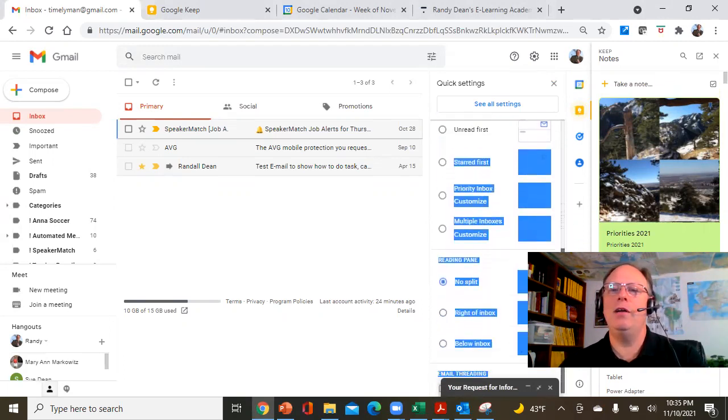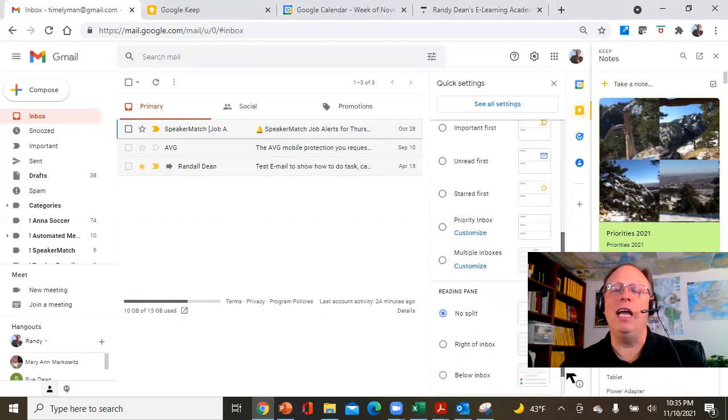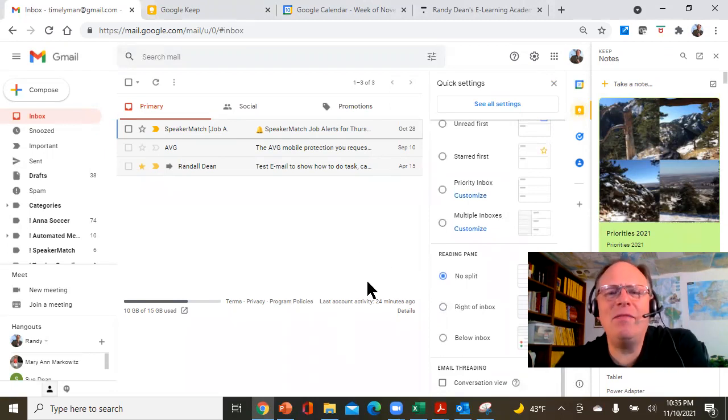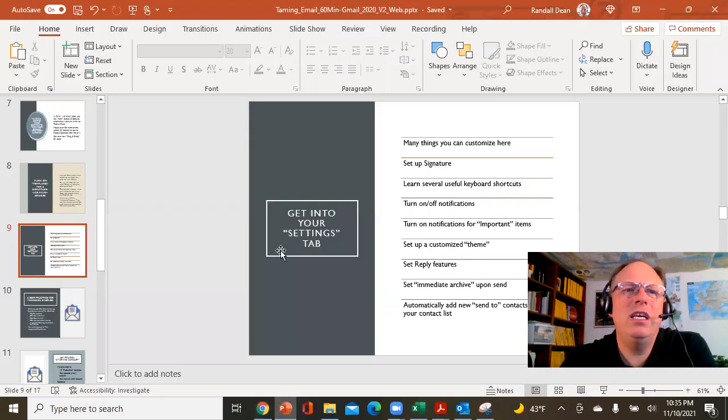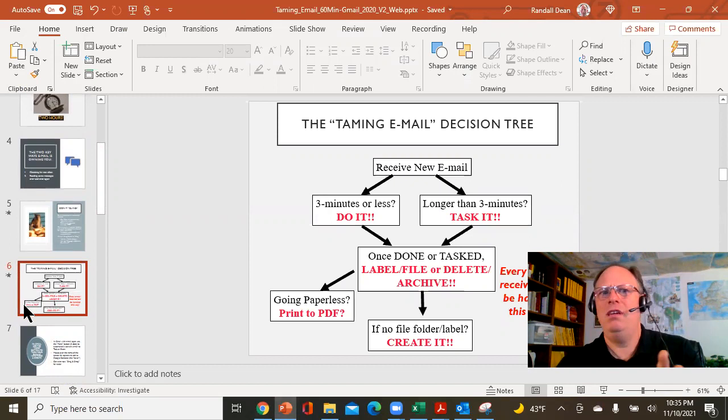Also, if you keep going down, notice right down here, hold on. I clicked on there and it got funny. You can turn on and off your conversation view. I'm going to turn that off. Do you want to see the conversation view or not? Now, one interesting thing though, I think if you're following the decision tree, I don't know if you need conversation view on, because hear me out.